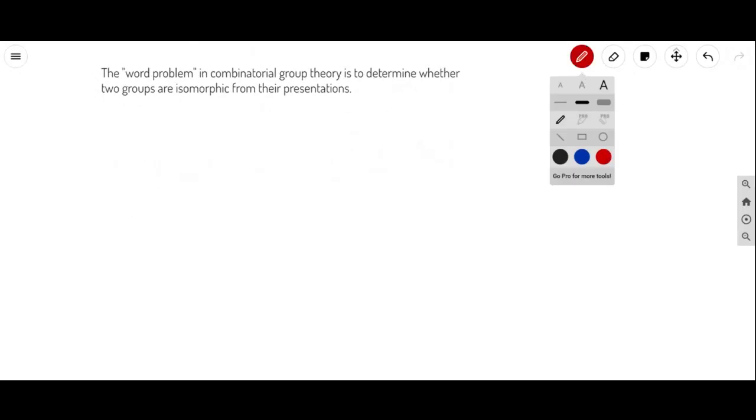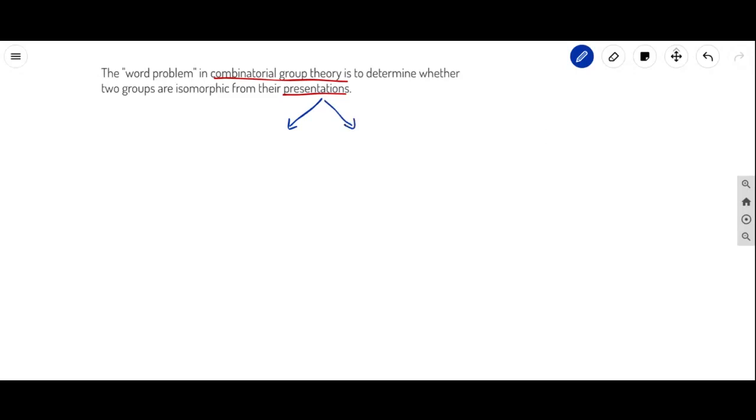Combinatorial group theory, as we remarked, is when you describe a group through generators and relations. A presentation is a way of describing a group by using something called generators, the elements that allow you to express every other element as a product. And then the other thing is what you call the relations between the generators. We call that a presentation of a group. And combinatorial group theory is all about describing groups using presentations.